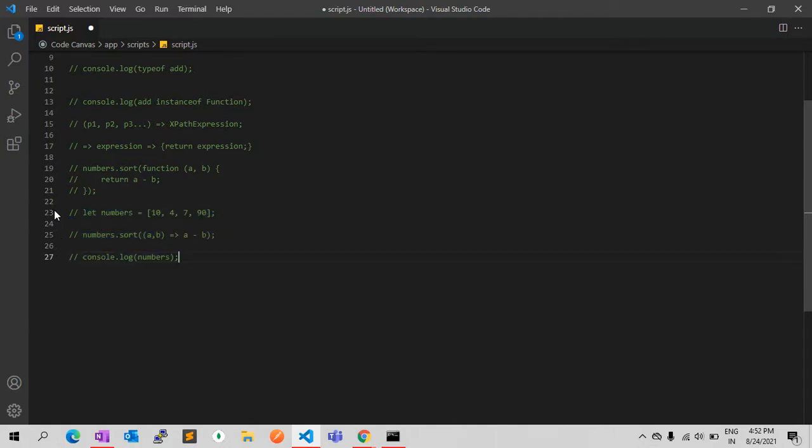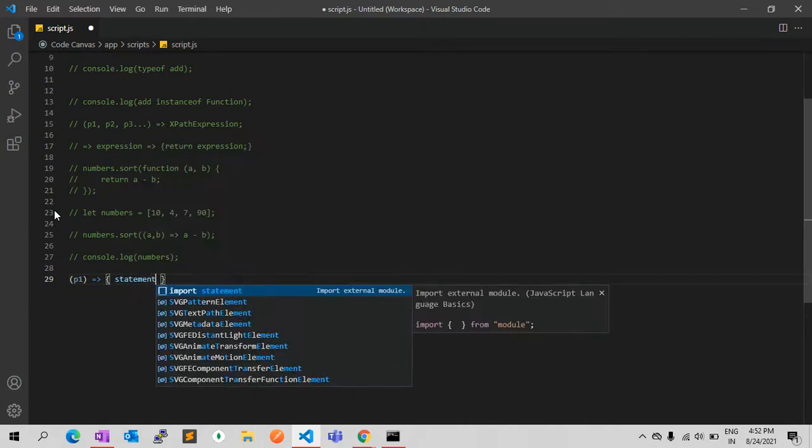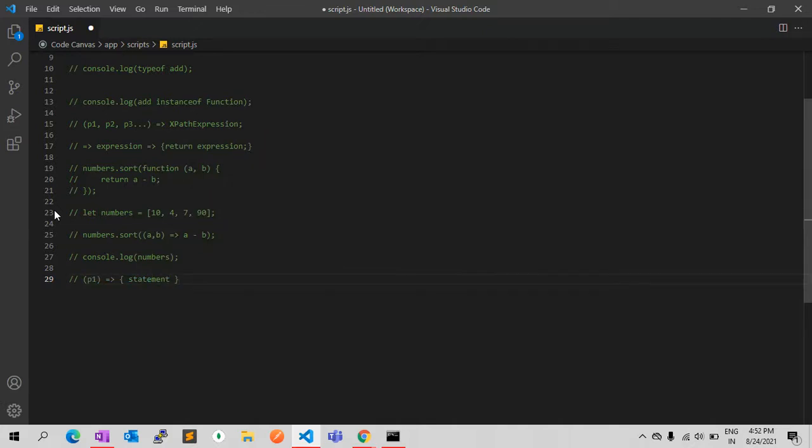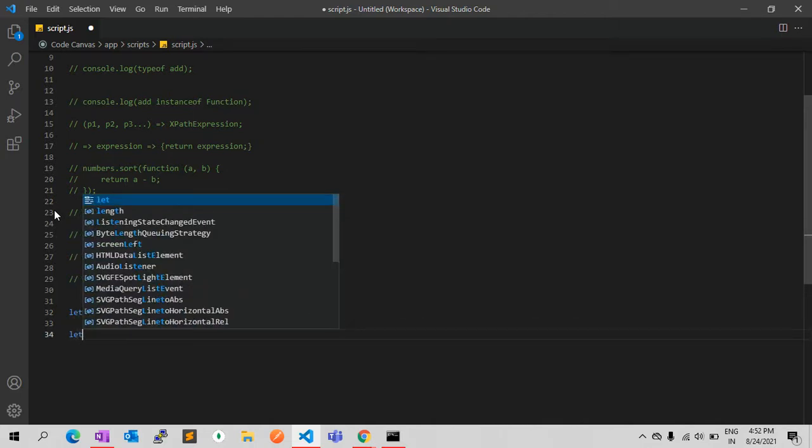Let me show you the arrow function with a single parameter like p1 statement. I have an array for names and I want to calculate the length of the name.